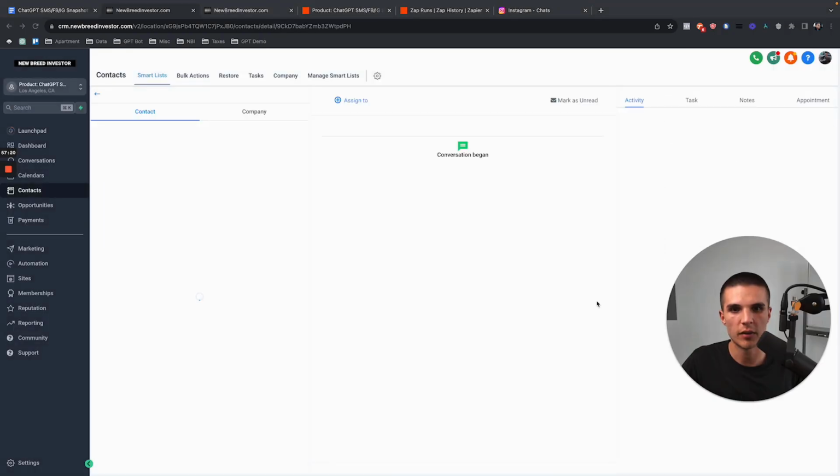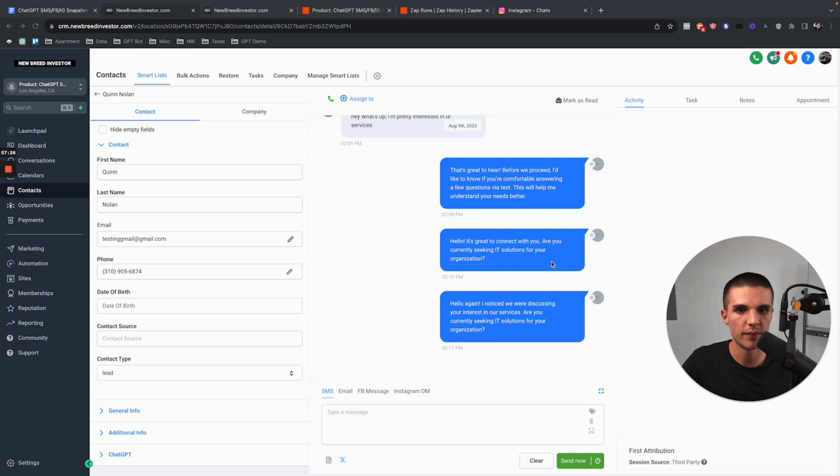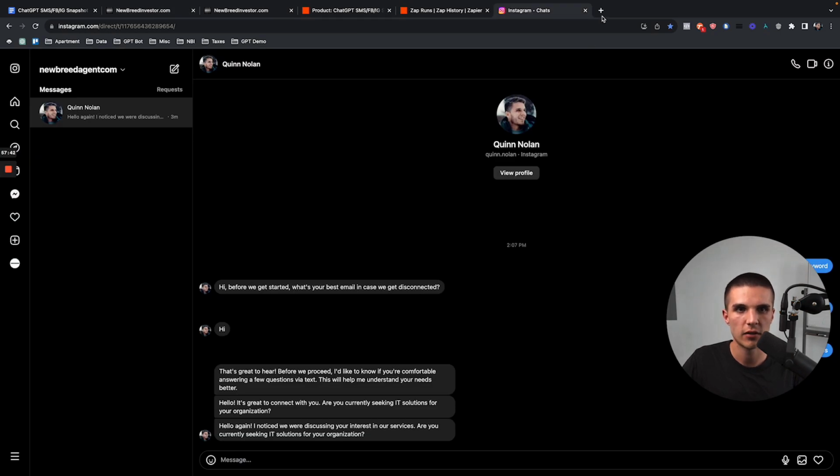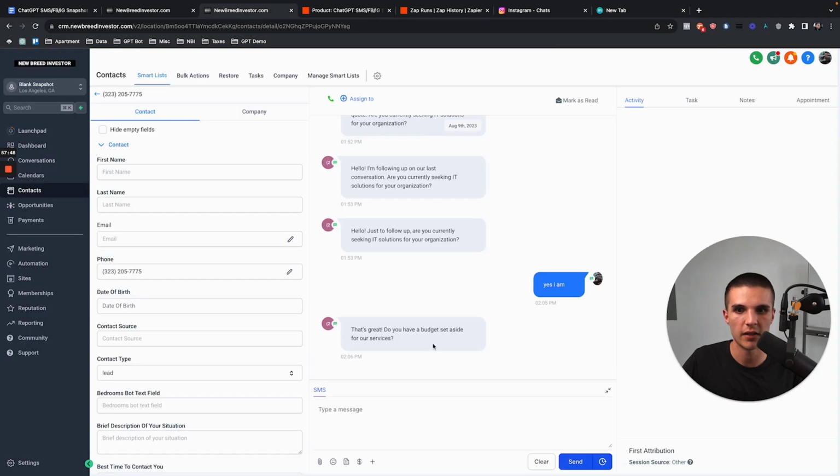And then from here, right, so there it is. And you can see it's showing these follow-up messages from Instagram, since this is the most recent one. We can text this lead, right, from our business. We can email the lead, Facebook, and Instagram DM. So what happens if this contact sends a message from Facebook? Or let's just do SMS since I haven't done that one. So now we're in the blank snapshot. So this is still this business's phone number.